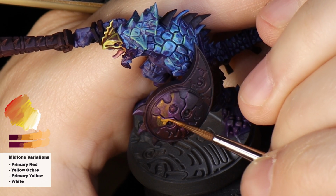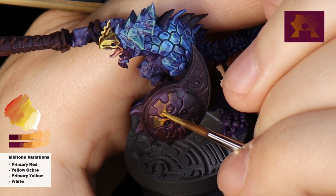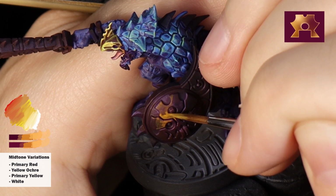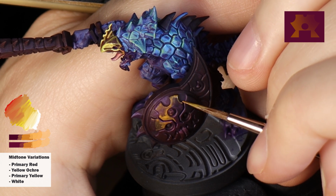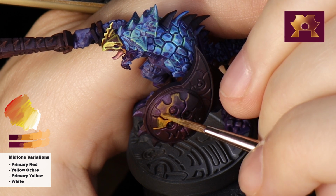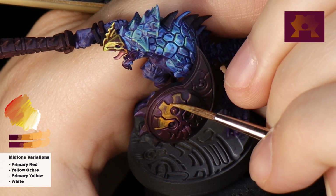Let's repeat all of that now with the shield. Keep in mind that this is a much bigger surface to tackle. I start with an upper angle source of light, adding a mix of yellow ochre with a pinch of primary red used for the base tone. I added red for more variety and contrast of tones.